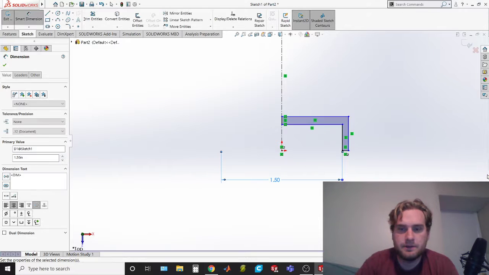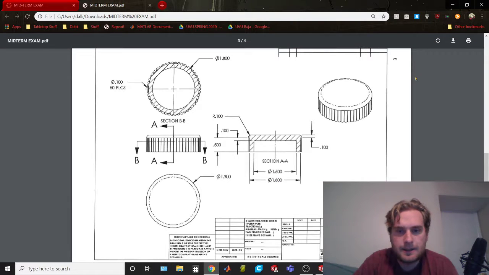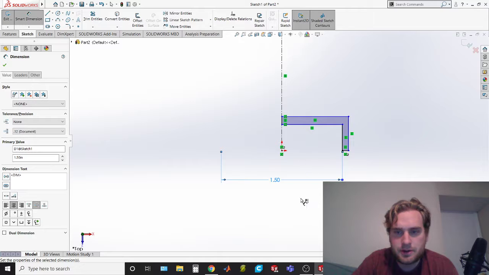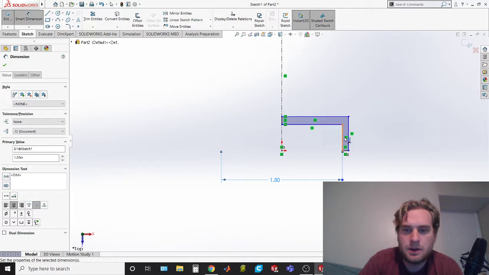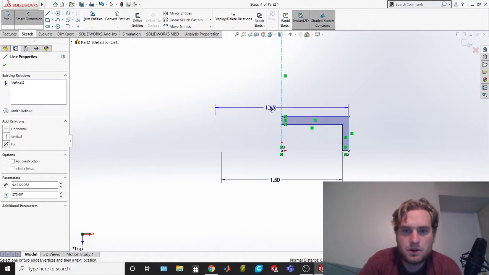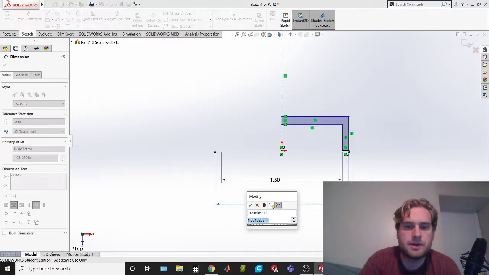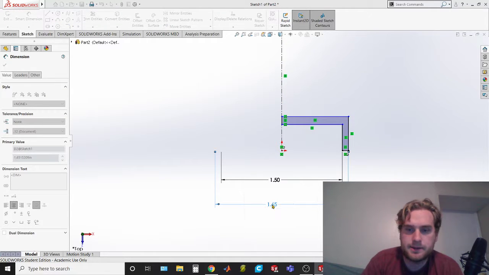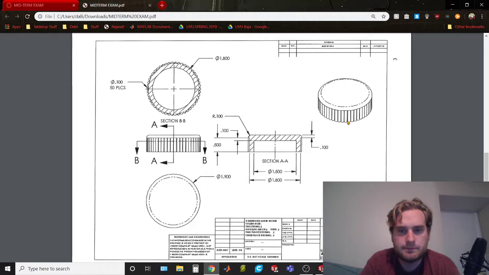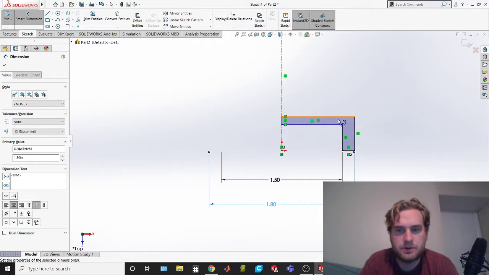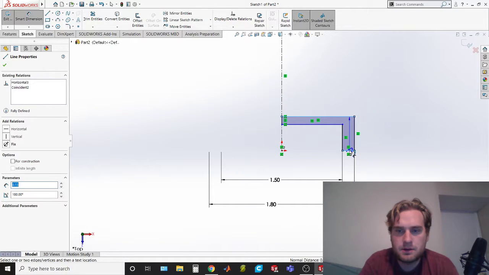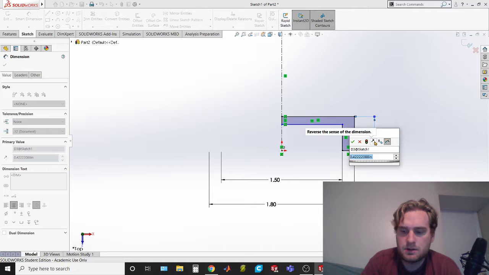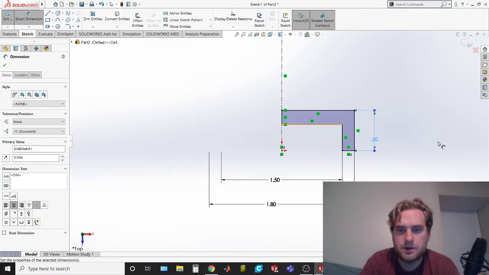Diameter of 1.5 on the inside edge. And the outside edge looks like it is... Oh, hey. Look, it just auto-selected that for us. 1.8. Perfect. And looks like it's ½ an inch to the top. 0.5, enter. Perfect.